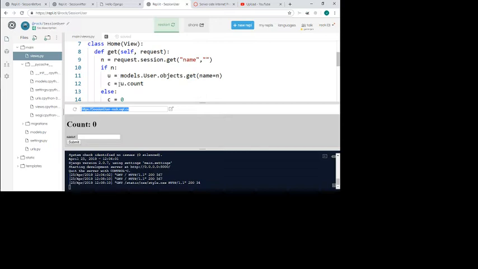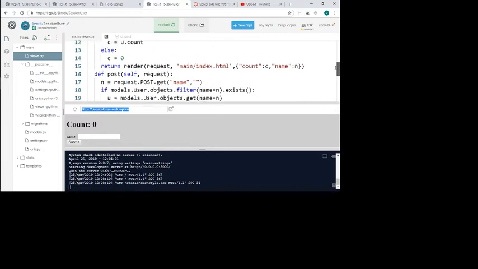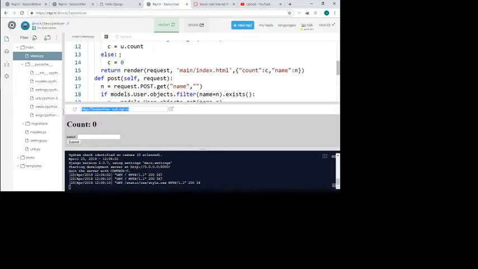Get the count from that model instance. On the other hand, if n is an empty string, well, this user hasn't visited before, so count is 0. And then I'll display that information.